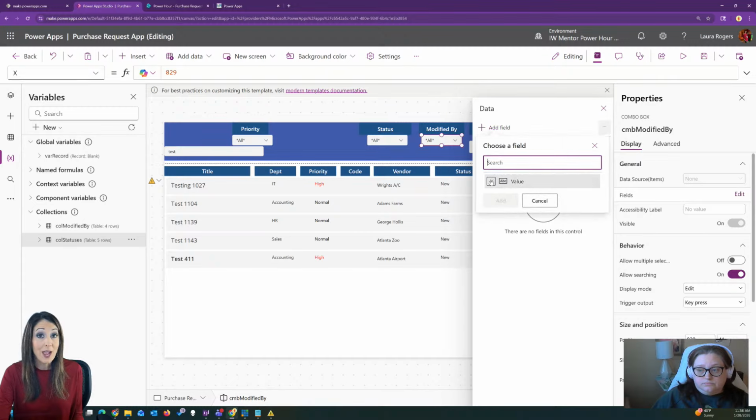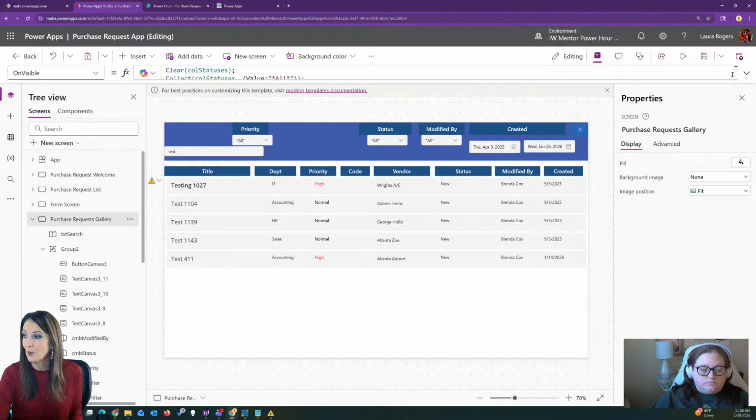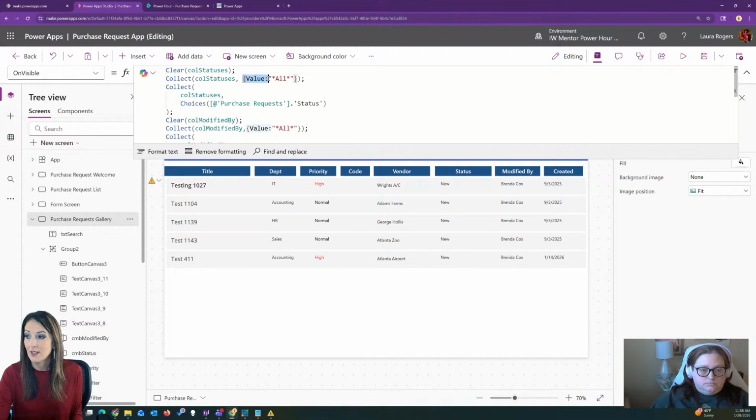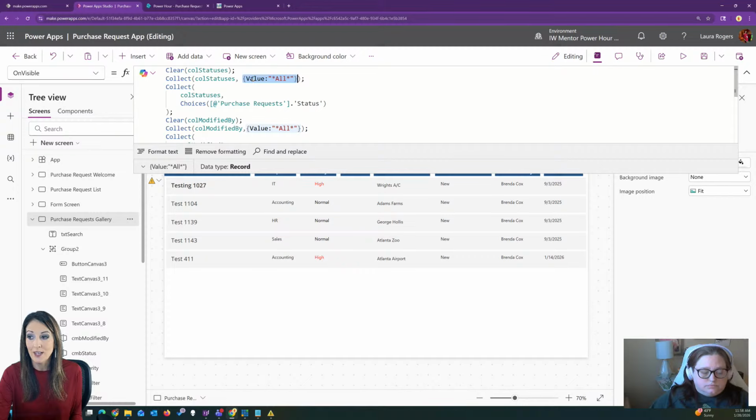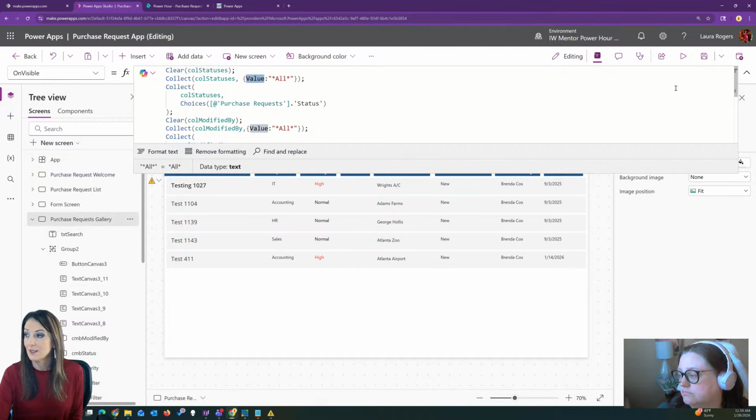If you have a whole SharePoint list, you're going to have a whole bunch of columns here to pick from. Whichever one you pick is the one that's going to show in the drop-down box when people click it. But that's also the one I use when I do the collect as people arrive on this screen. It's not always going to be Value right here. Where I typed Value, that's going to be the name of the column you're showing, the one I just pointed to when I set up the drop-down box. So it has to be the same column name, like Title or whatever it is.